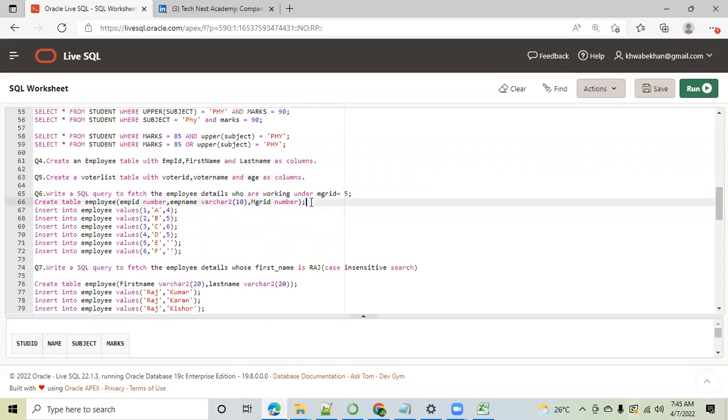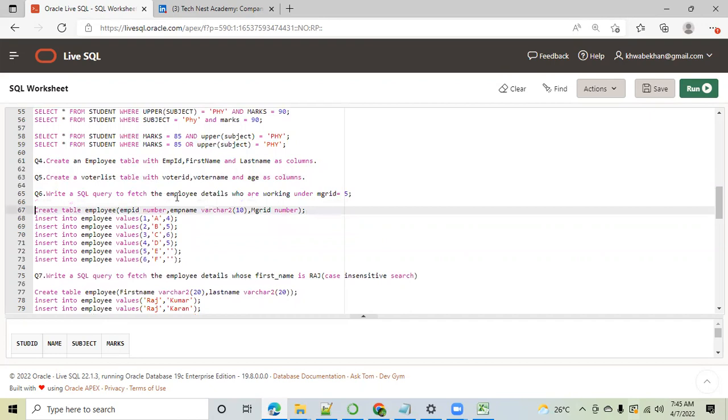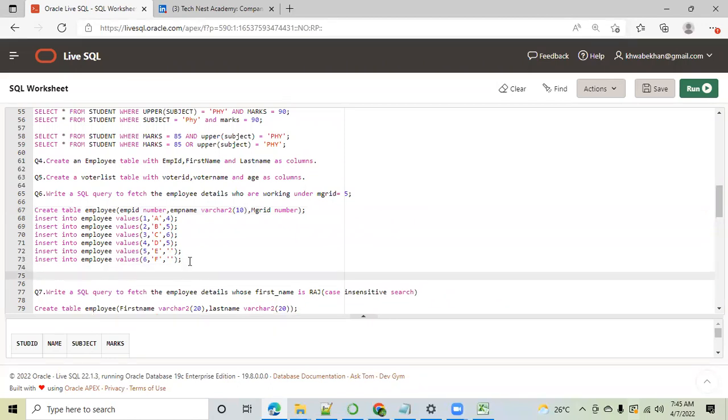Sixth question. Write an SQL query to fetch the employee details who are working under manager ID 5. So what should be the query for this? Come on, tell me quickly. Select star from employee where, you have to write the specific field name.